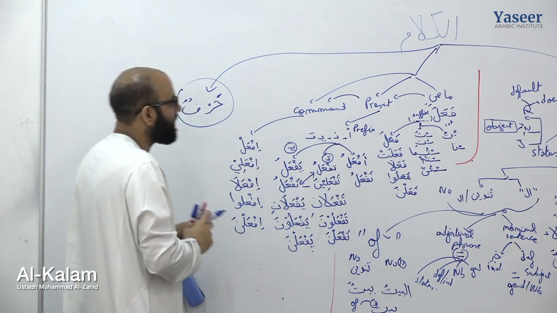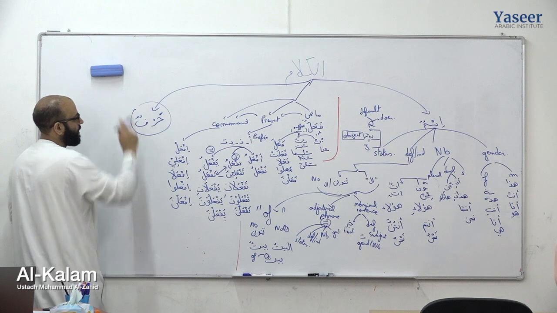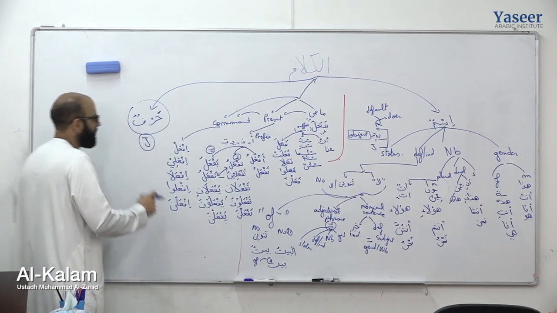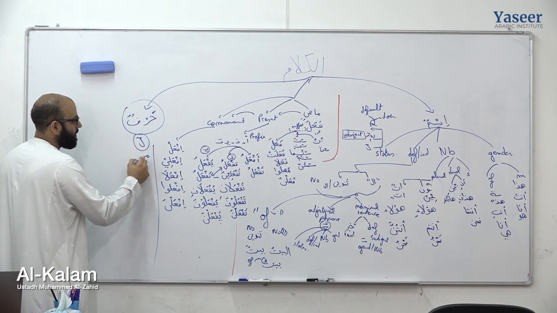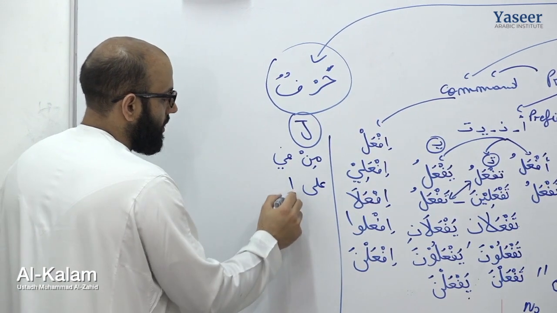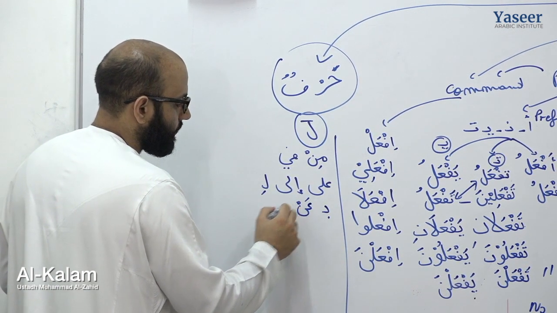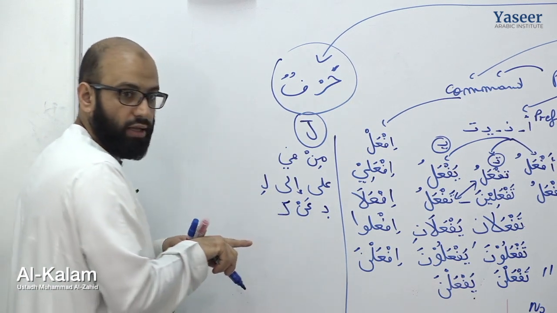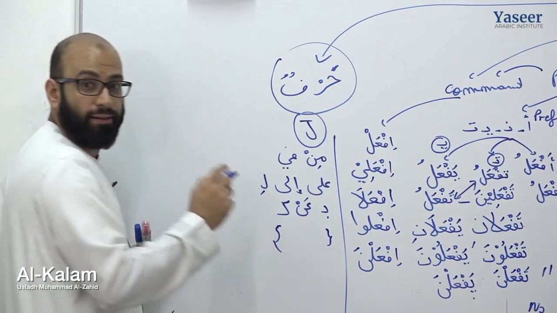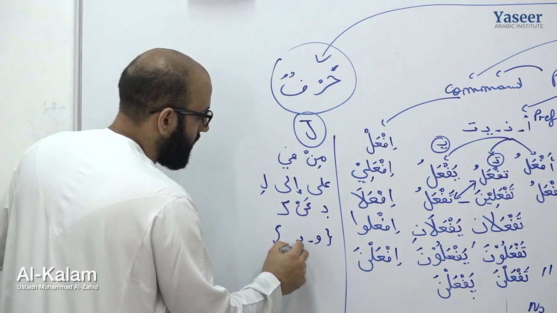So when we studied huruf, inshallah this will be our next step. But what we studied from the huruf, we studied huruf that come only with the nouns. This huruf, grammatically they call it huruf al-jar. And we said this huruf will bring the J status. If you remember these huruf, the important part is to know the meaning, like min is from, fi, in, ala, on, ila, to, li, for, bi, with, an, about, or also from. Ka is like. And also the huruf of qasam when you want to swear, which is waw and ba and ta.